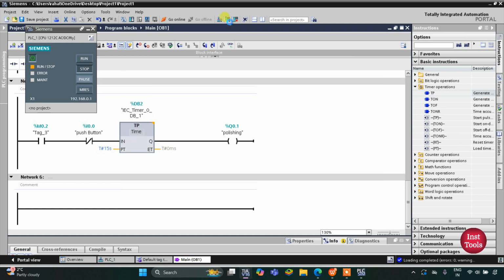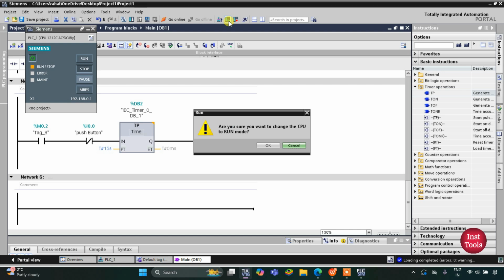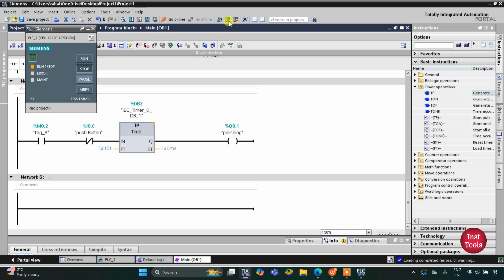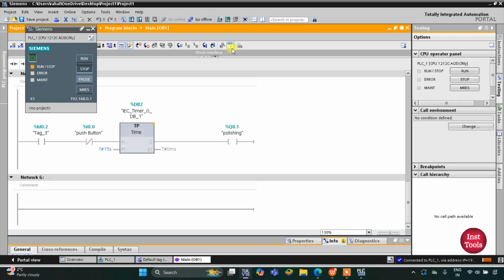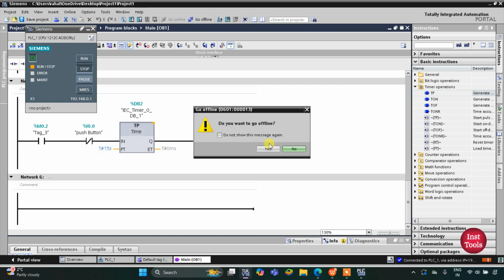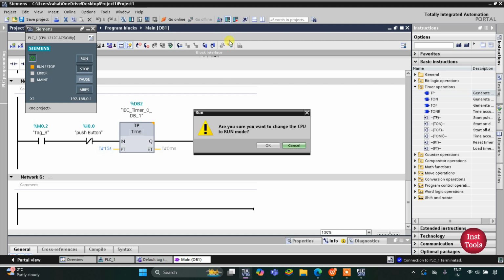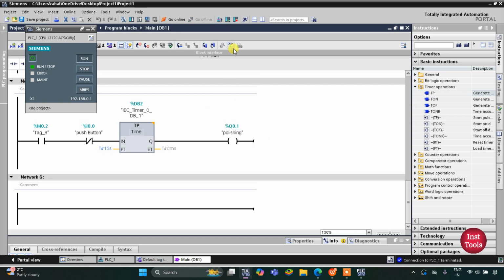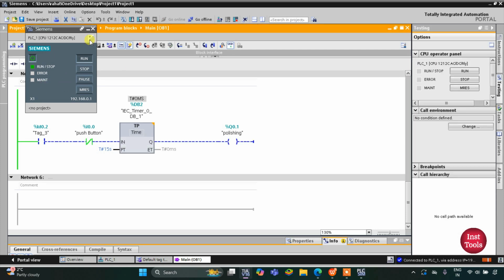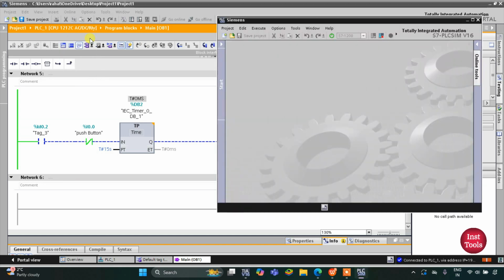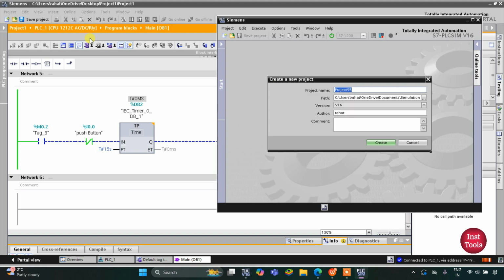After that, we'll start the CPU. Click on OK. Then start monitoring and then switch to project view. Here we need to create a new project.